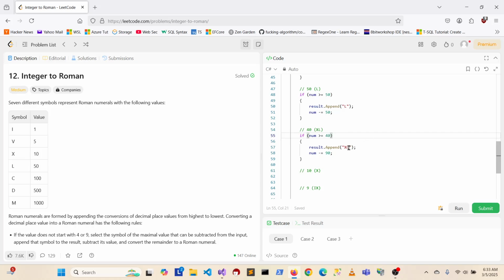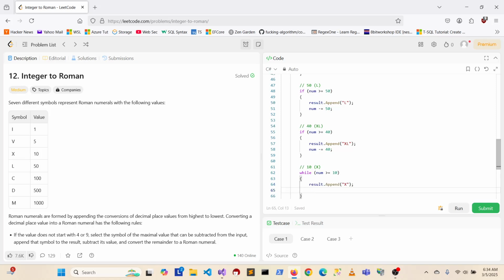Control V. Change that to a 40. All right, where's my cursor? Oh my gosh, really? Come on. XL. And change that. Okay, 10. We can have many 10s. It's greater than or equal to 10. Minus equals 10.